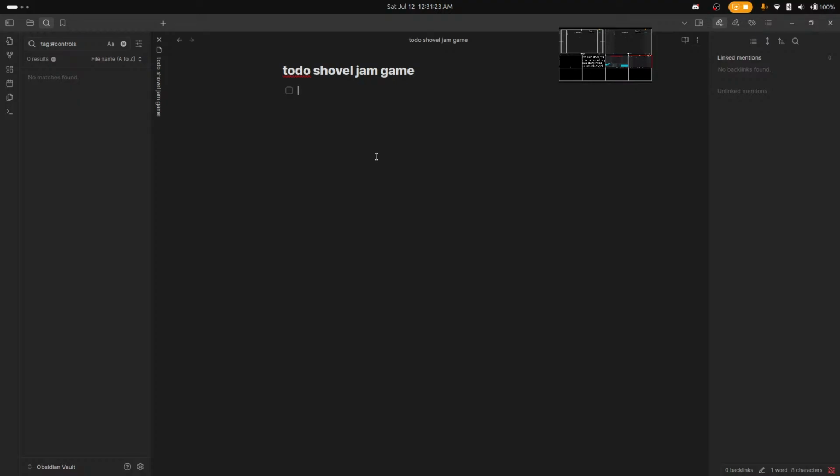Okay, so the first thing that we said we wanted to do is make the player fly. Second thing is make a pick up-able object. Make a player fly. Make a pickup-able object.